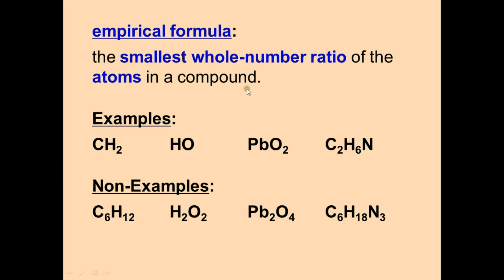And a quick way to know if it's an empirical formula is if you see a prime number or 1, especially 1 at the subscript. So if you see no subscripts or you see a prime number, that means it's in simplest form. If you only see 1 prime number, like only 1, 2 here, it works, but it doesn't work if there are 2 prime numbers. But especially if you see no subscript at the bottom, that means it's definitely an empirical formula.